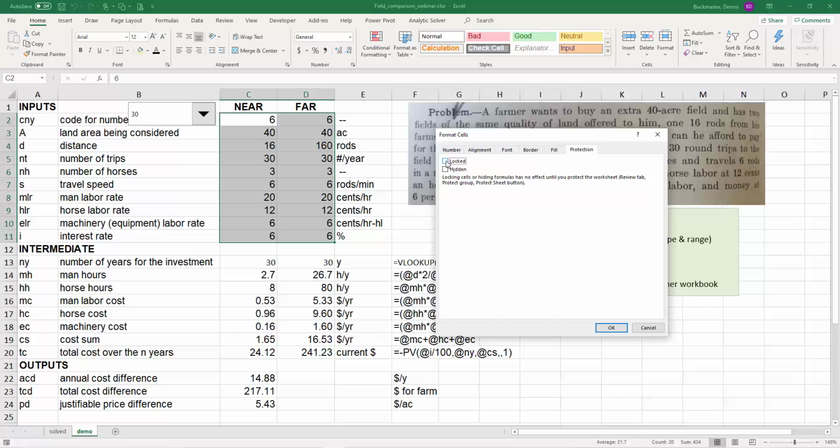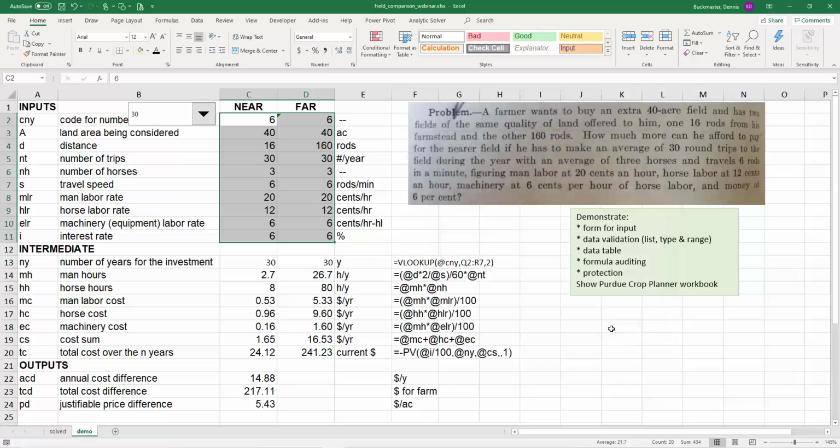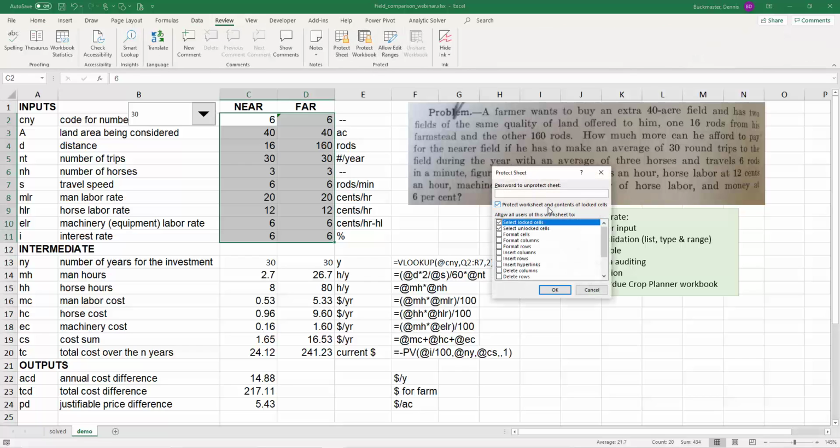I will unlock those cells. Protection is a two-step process. First, identify which cells should be changeable, which ones should not be. Once I've done that, then I can go to the Review tab, protect the sheet. I'll do it without a password, because if I give it a password and I forget it, I am out of luck, because nobody on the planet would know the password. So I generally protect without a password.